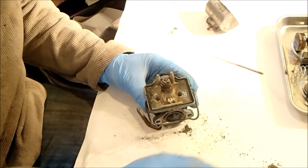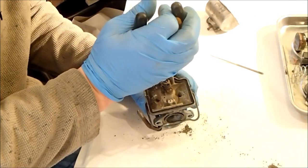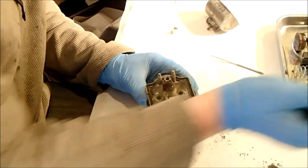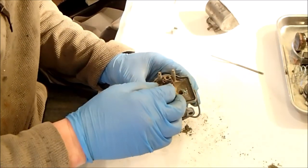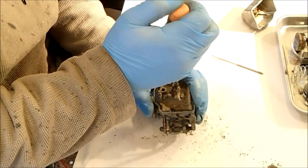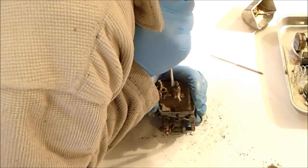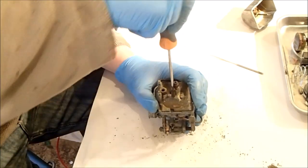Let's see if the needle wants to come out. I'm going to get a carburettor repair kit, so hopefully it should come with all these parts. Be careful not to bugger this up. Okay, that's come loose.